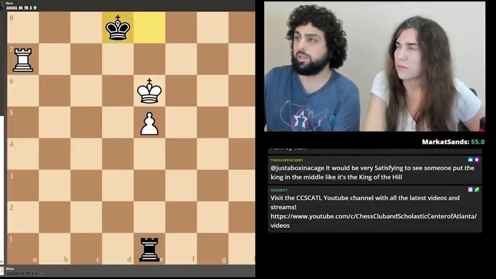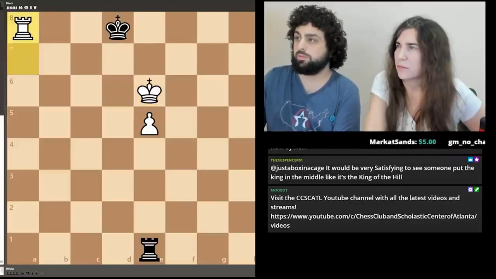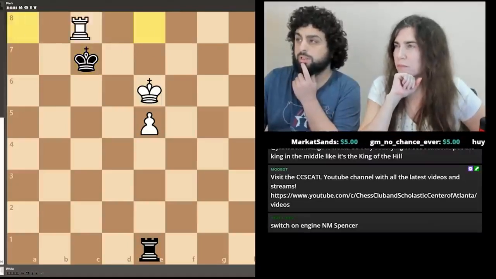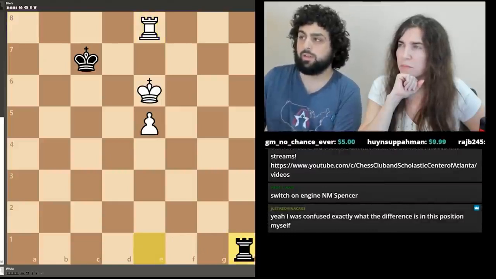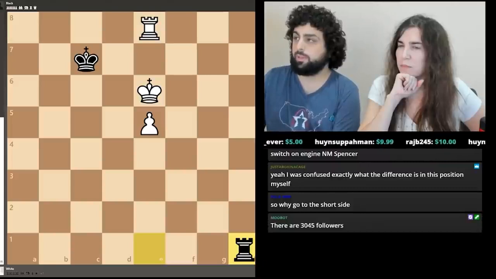I don't know. That actually might not be true. But it's not making any progress. What if I try this move? Okay, it does like that move, but it still isn't really making progress. Yeah, that's why I couldn't win. Even this is a draw.